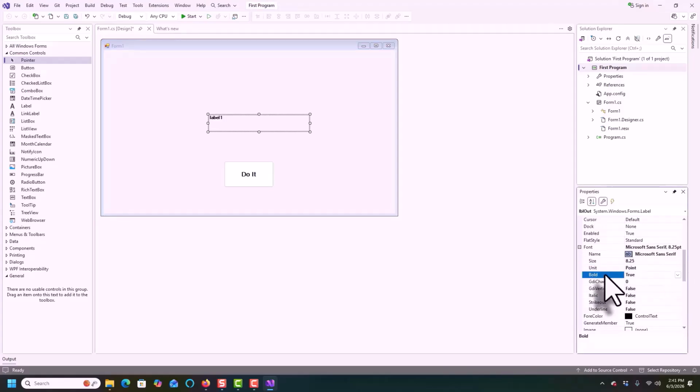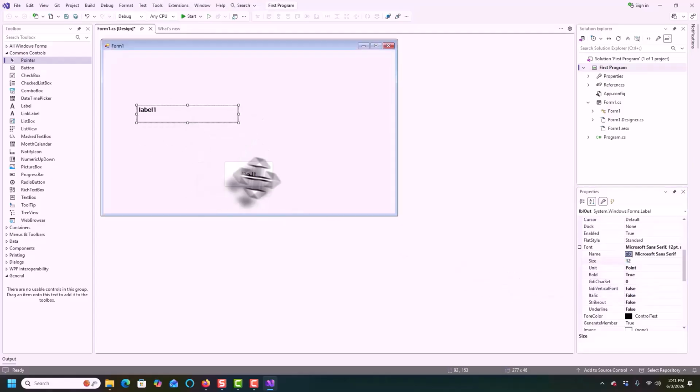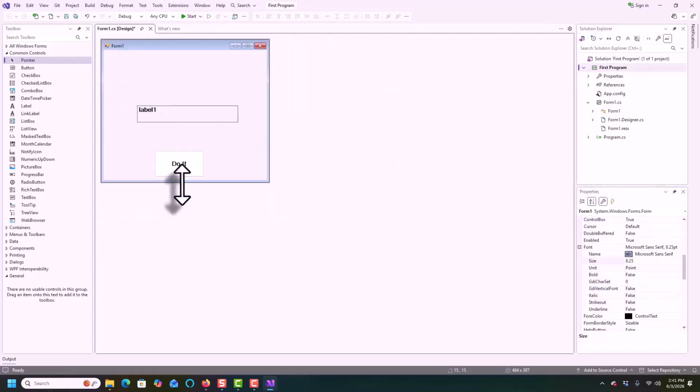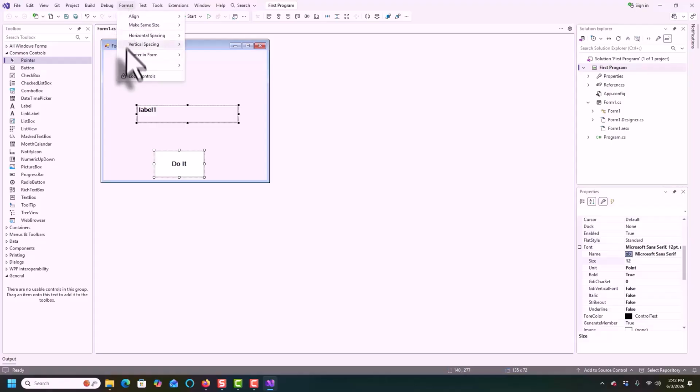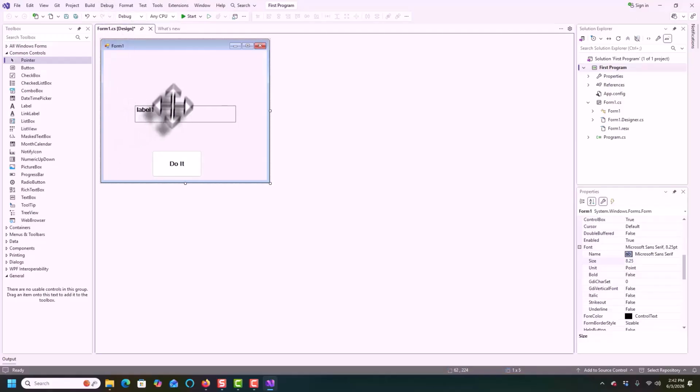Bold. Size is 12. Align this. Everything's the same. It just looks very, very good. We'll have to dig into this to see what's new on this thing. I want to center it on the form horizontally, and actually let's do each one of these, center on the form format.